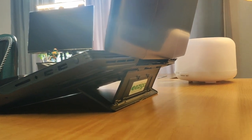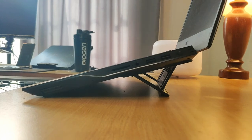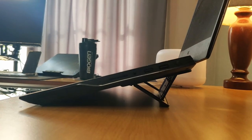I really like it. I've used it quite a number of times. I think it's a staple for me now. So whenever I go into the office or go anywhere, I'll take it with me. And I don't feel like I need to take my external keyboard with me as well.